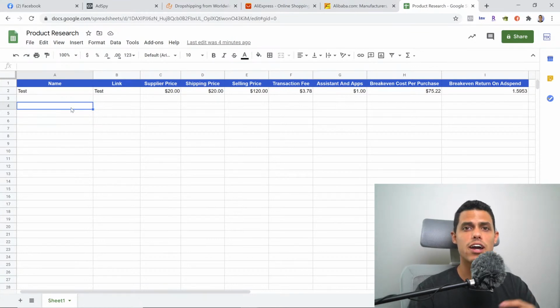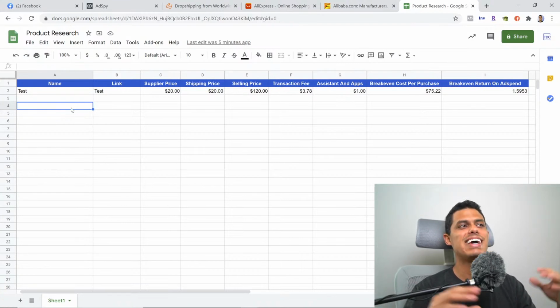This way you can keep track of everything that you research and all the numbers, because as you know, everything is about numbers, and sometimes a product looks amazing, but when you run the numbers, it doesn't make any sense, okay? So if you have this specific Excel sheet, you'll be able to get into each one of the products and then decide which one you want to spend time on building a store, on running ads, etc.